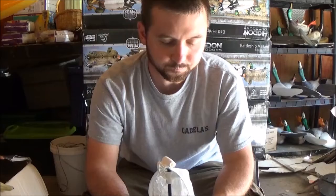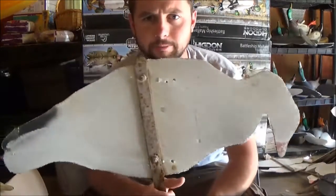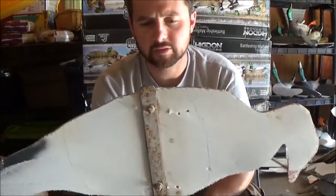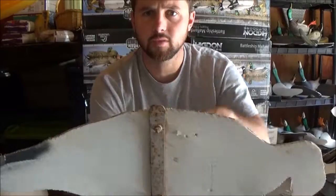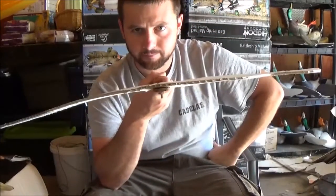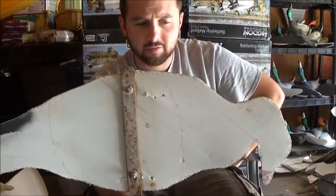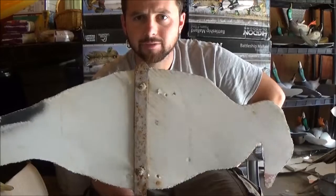things like that. So the first one that I use, and a lot of people don't use it, is the silhouette decoy. A lot of people don't use it for the simple fact that they say, well, snow geese work from a vertical coming straight down, so when they get above them they can't see them. Well, the good thing about this is you can put out 400 or 500 of these in a matter of 20 minutes.